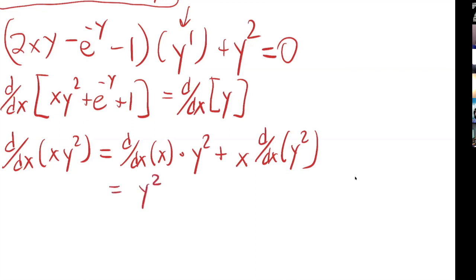When we take derivatives of x, we do them normal. Derivative of x is 1. And when we take the derivative of expressions for y, then we take the derivative of the outside function, which in this case would be, we take the derivative of y squared, and then we multiply that by dy dx, or y prime, whatever notation you prefer to use. So that would be the derivative of the product x times y squared. Questions about that?